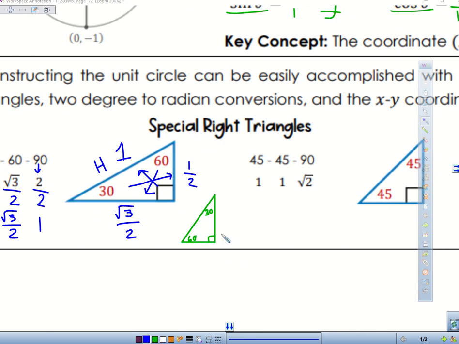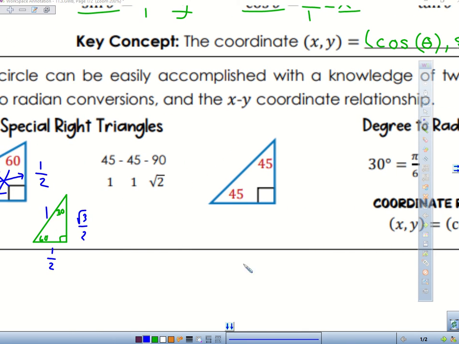And that would also apply to this little triangle. It would be like this. So just so you know, it just changes the opposite and the adjacent. Over here, this one has a hypotenuse of radical 2. If I want to make radical 2 into 1, what can I divide it by? Radical 2. Good, you divide it by itself.